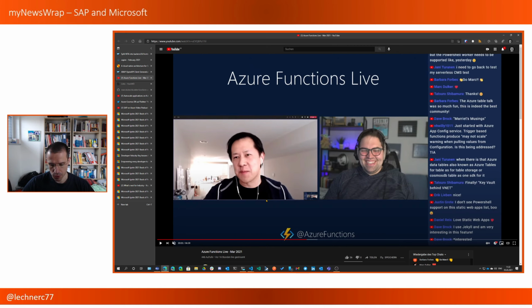So two highlights are: you can now peer to VPNs from Azure Functions. That's cool, so you can access private endpoints. And the next one was, for me specifically, Node 14 support for Azure Functions. And there have also been a lot of other news all around .NET 5, what's coming there. And there will also be a blog post in the near future all about the roadmap of Azure Functions. I hope I can reference that one next week.